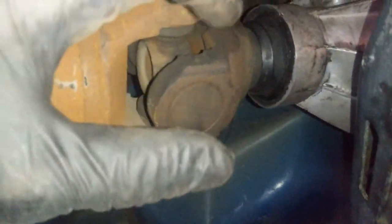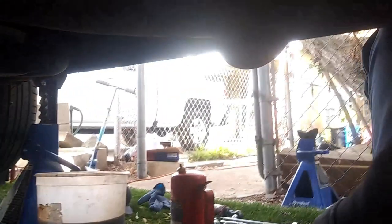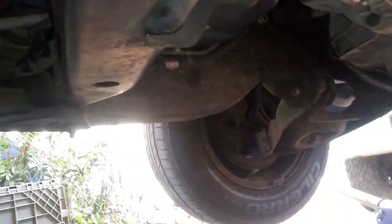Put back on these guys, and then I'll put back on this guy right here. So that's for the O2 sensor. Then I went ahead and put in the drive shaft. Now the drive shaft can only go in one way. There's no other way it can go in. So if it's not going in, just keep rotating the drive shaft until it locks in. If it's still not going in, obviously if you have the car in neutral, it's probably spinning the spline. So you need to put it in gear so that it doesn't spin. And yeah, we're gonna go ahead and connect the U-joints, and then we're gonna put on the exhaust, and then we're gonna go ahead and put in the fluid.